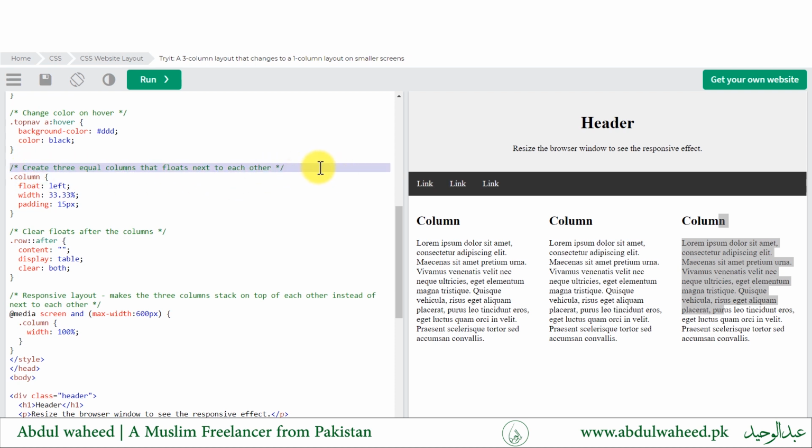So first, create 3 columns that flow next to each other. We applied float left to the column class and a width of 33.33%, which will divide 100% into 3 equal parts. And lastly, we applied padding to give some gap between the columns.